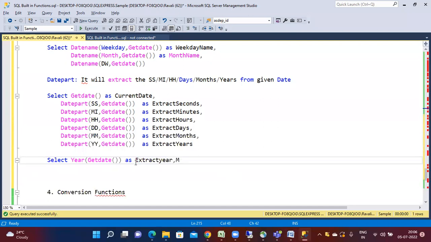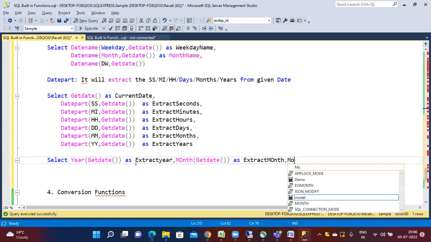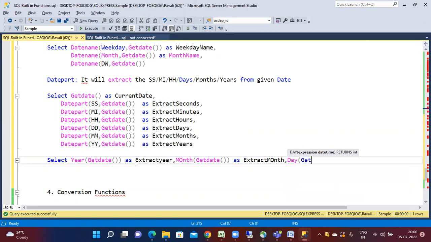Okay. Month of GETDATE as extract month. Day of GETDATE as extract day. June.